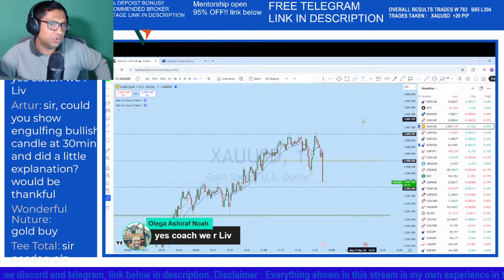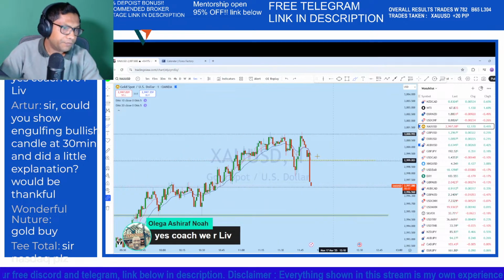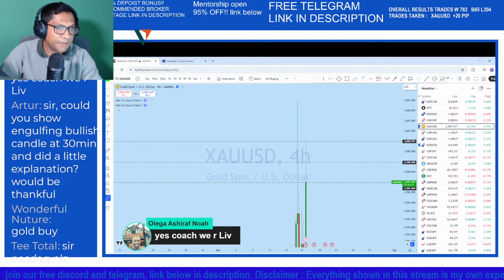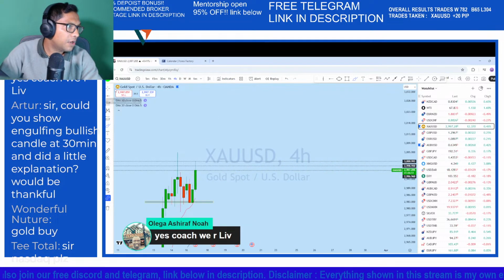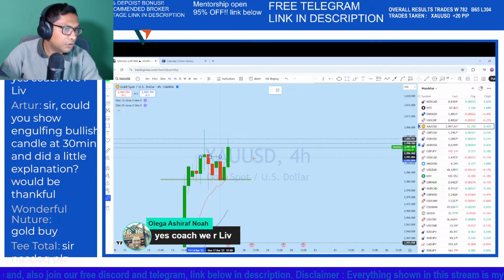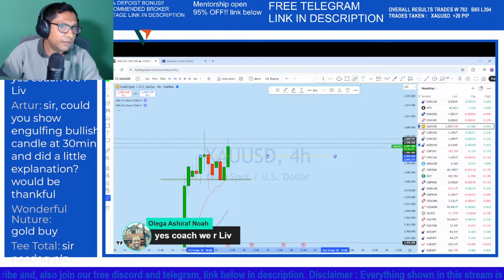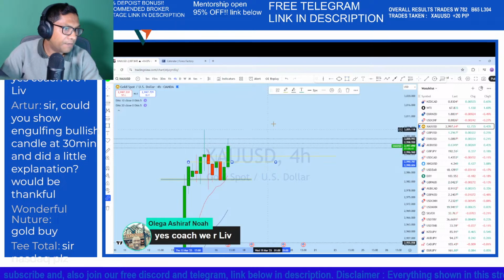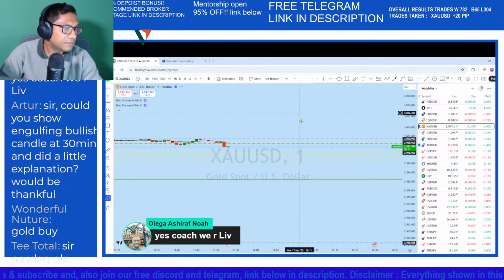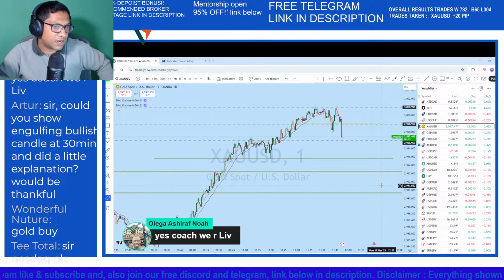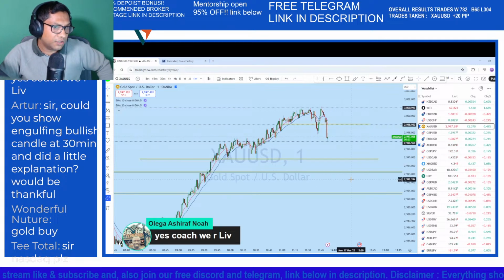And before that news, we might see, as you can see, potential break up structure. Let's keep an eye on the 4-hour support. If the market drops well below to the 4-hour support, two important 4-hour supports, that could give us a potential entry in the upcoming session. So here is lower time frame price action, important support here, support here.